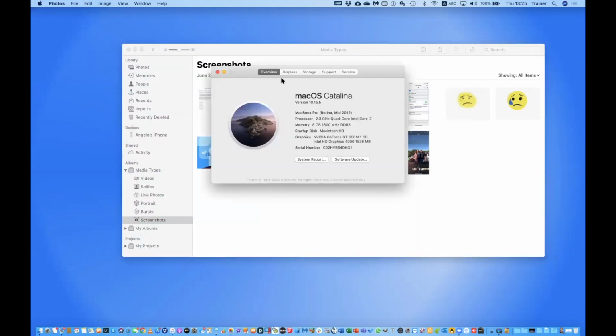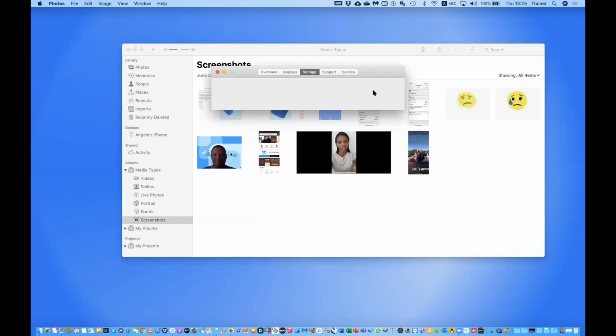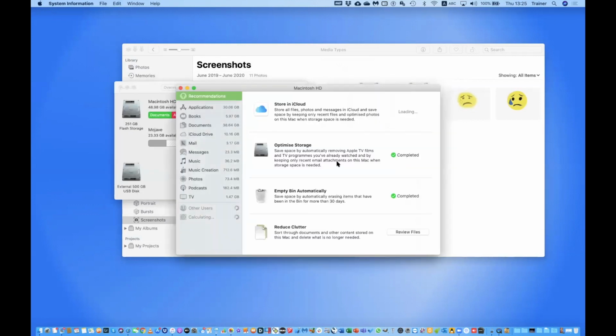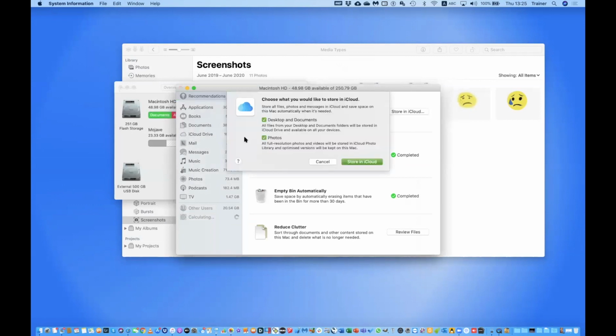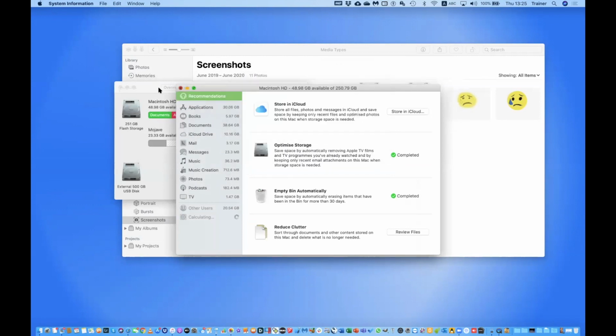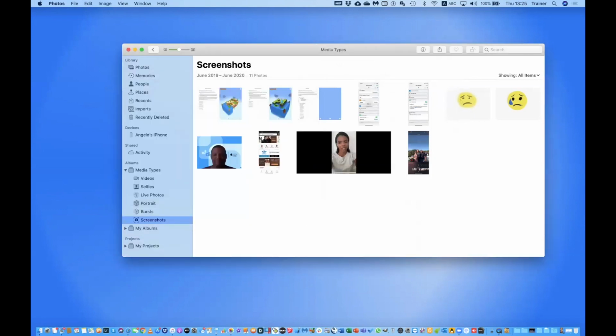If I go to storage, wait a sec, here we go, manage, and under my storage management, yeah, under storage iCloud, that one there, right? It's now basically taken my photos library and made it into an iCloud photo library.